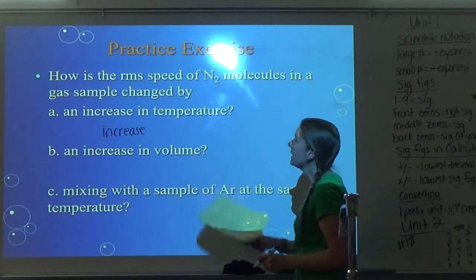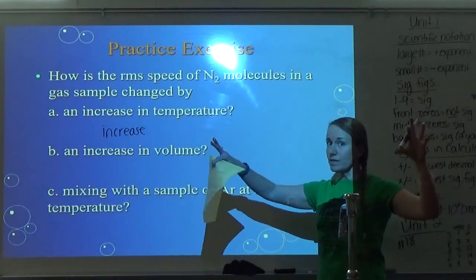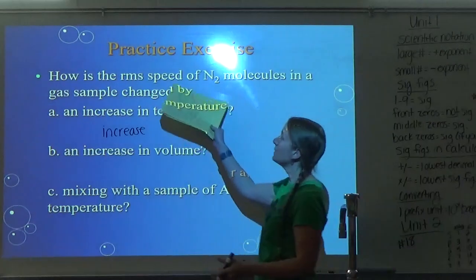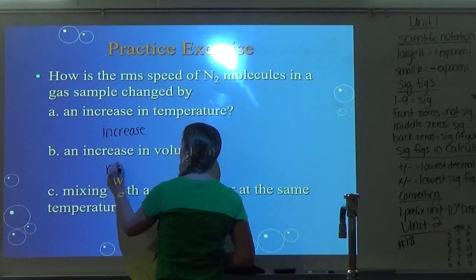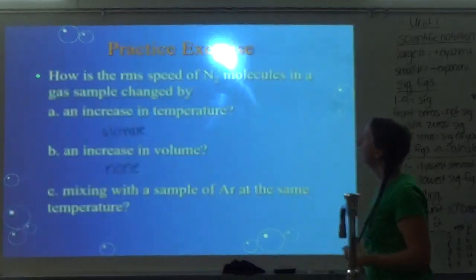All right, the next one says an increase in volume. Volume gives them more room to spread out, and there will be fewer collisions and lower pressure, but it didn't ask me about that. It asked me about speed. If I just increase the volume, speed stays the same. So there's no effect.